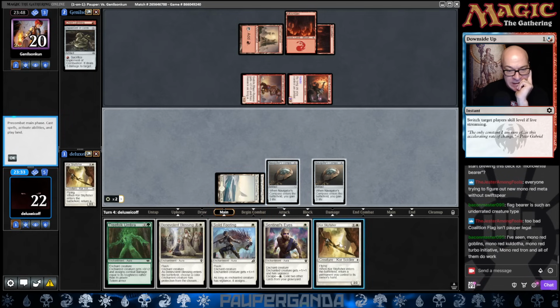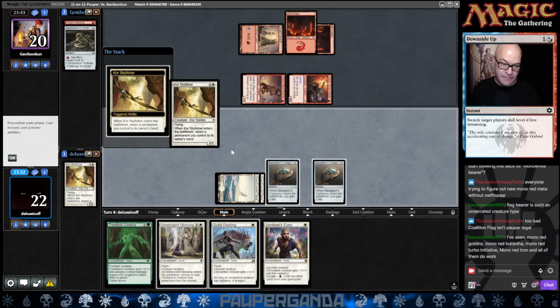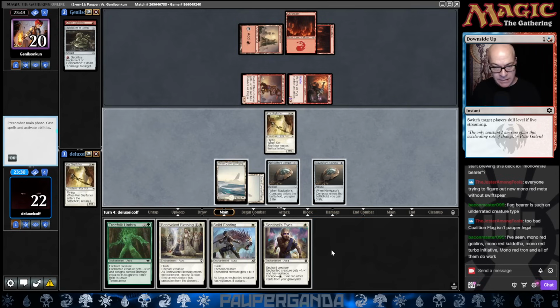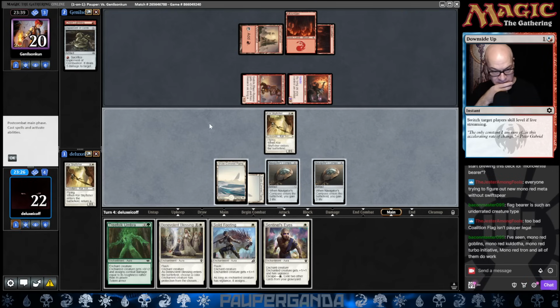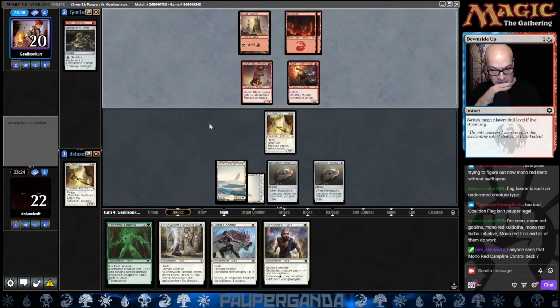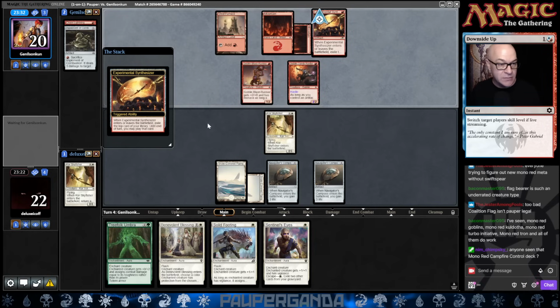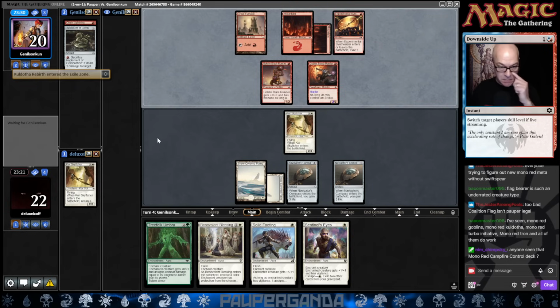Do I return the land? I think I do. Let's return the land. Play the land. Pass the turn. Solid footing's a nice little combat trick here if we can get around three damage. Okay, they didn't EOT it, so maybe they don't have one. That's good. Don't show us a bolt, because I can't defend two bolts. Rebirth, all right.